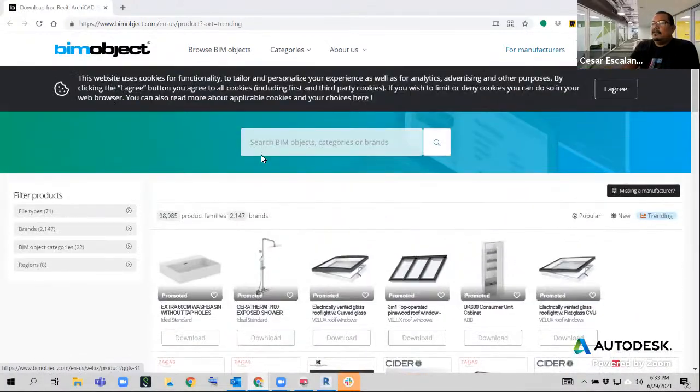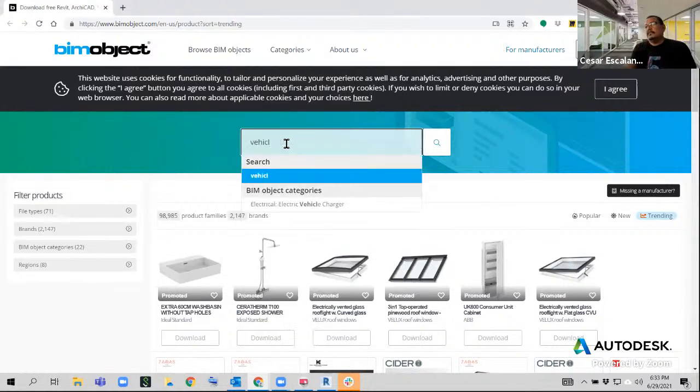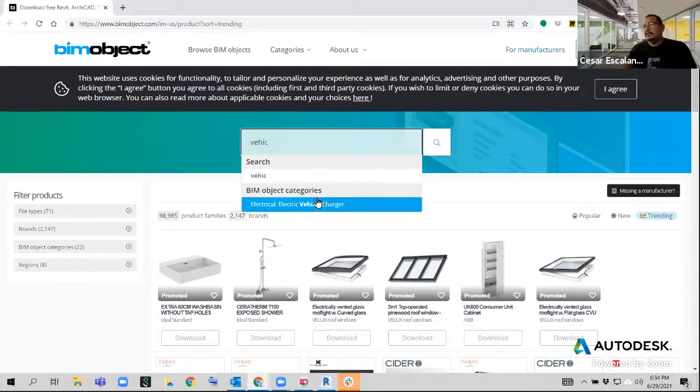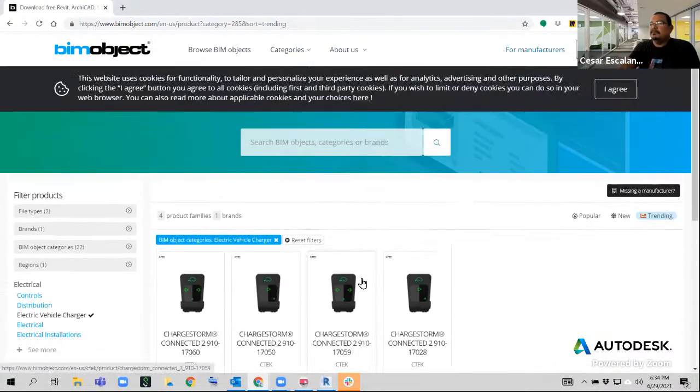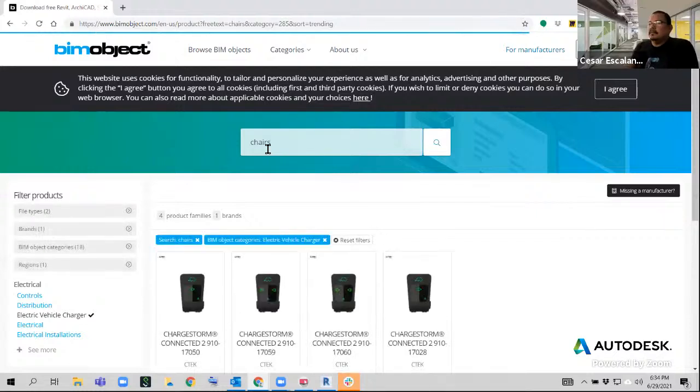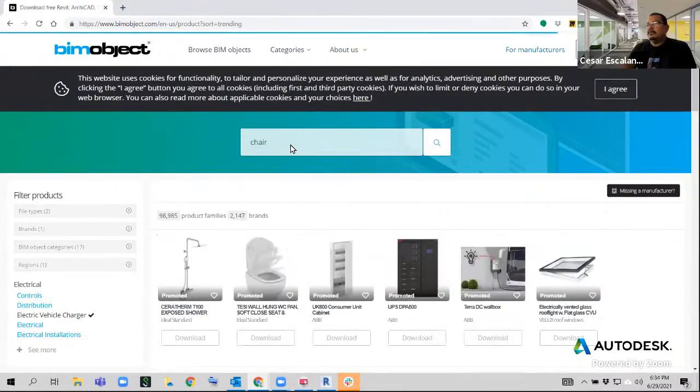So here you can search for anything. For example, try to search for cars or vehicles. Oh, look, there's an electric vehicle charging station. Or if you want chairs, I need to reset this filter before I do that.